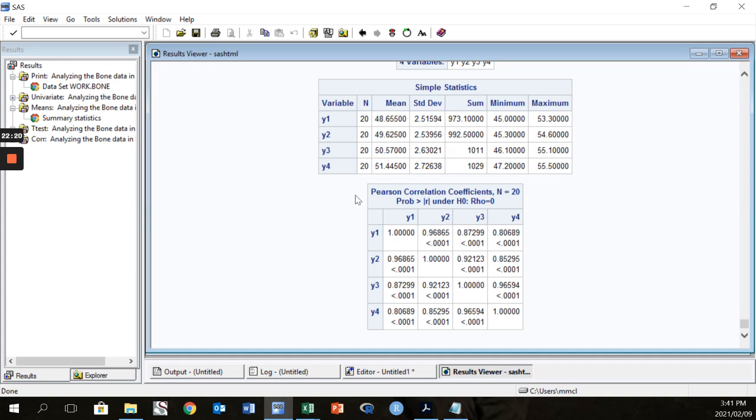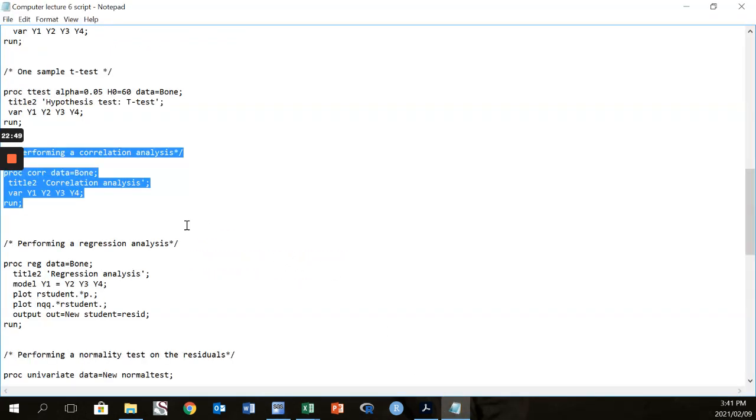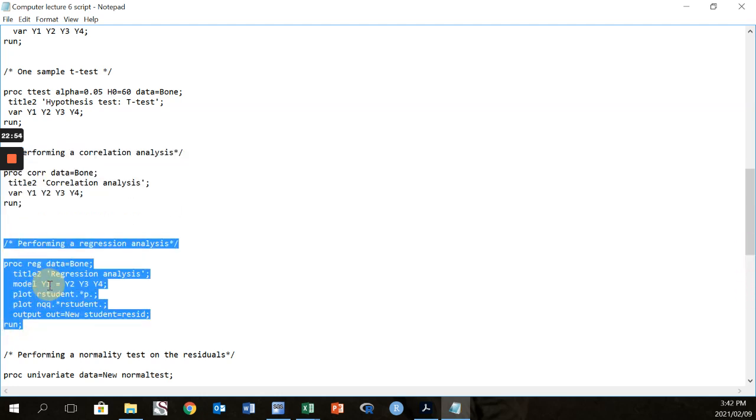And this is a matrix. Notice over here, there's a 0.96 correlation between Y1 and Y2 and so on. And it's significantly different from 0. So there's significant correlation. Everywhere you see there's a significant correlation. Okay, so that's the purpose of the p-value. And then next, this is where we perform a regression. So again, these examples are all to show you that whatever we did in R, we can generate similar output in SAS as well.